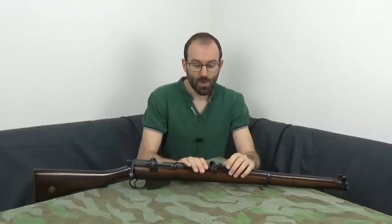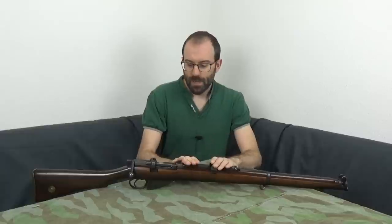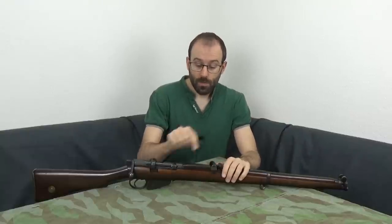With the original ammunition during the era when it was designed, it was in fact the case that you fix the bayonet and the point of impact doesn't change. The first model, the SMLE Mark 1, was introduced in about 1904. Then the slightly improved one, the Mark 3 — and if you're wondering why there's no Mark 2, this is just an accounting trick because conversions from Longlees were Mark 2. They improved the sights and improved the charger guide. In 1907, still on .303 Mark 6, 215 grain round nose ammunition, doing just under 2,000 feet per second. Bayonet goes on, no change in point of impact.